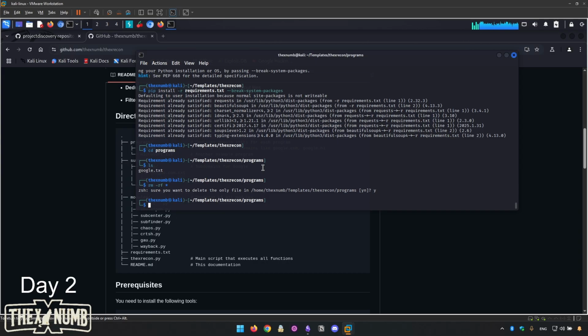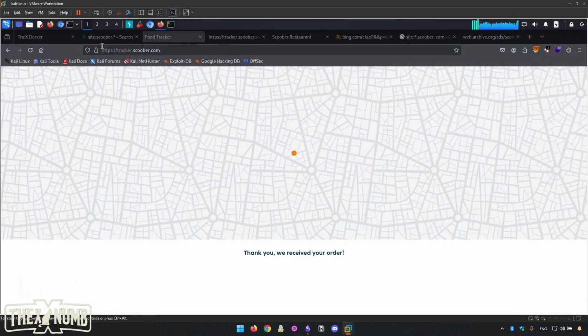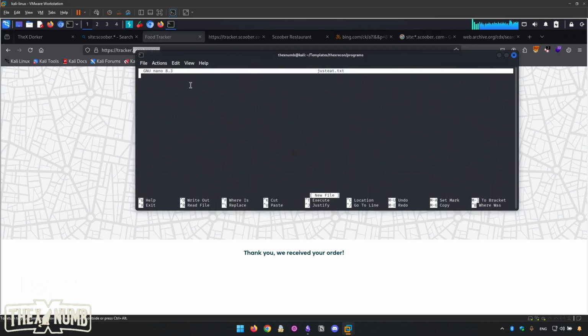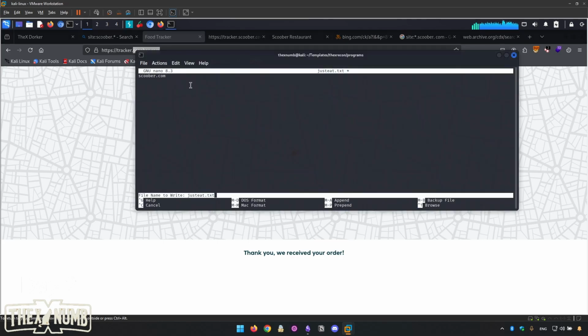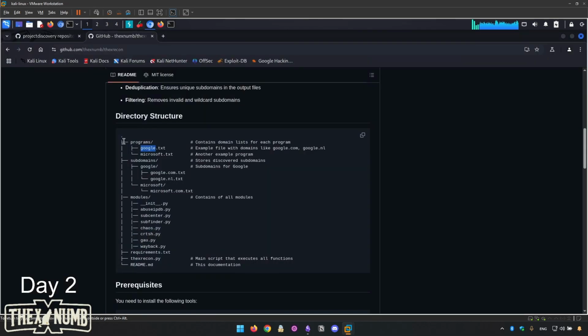For now, nano and just a text file. And in here, we add the domain we are working on, like this. Okay, now as you can see in here, we have this step, and these are our modules.